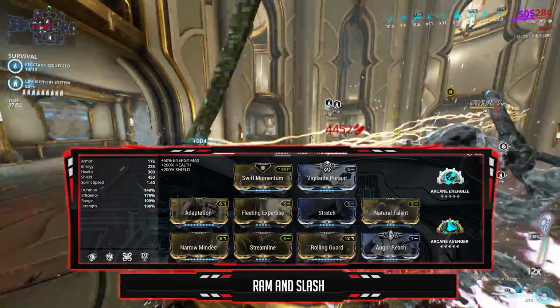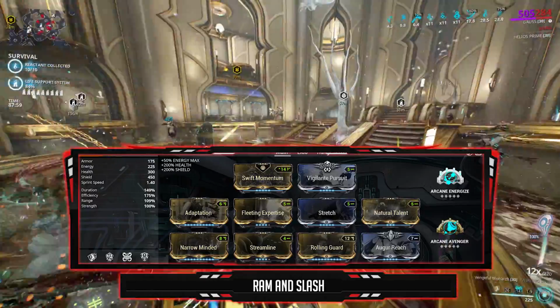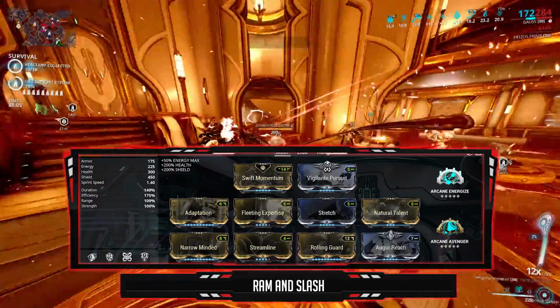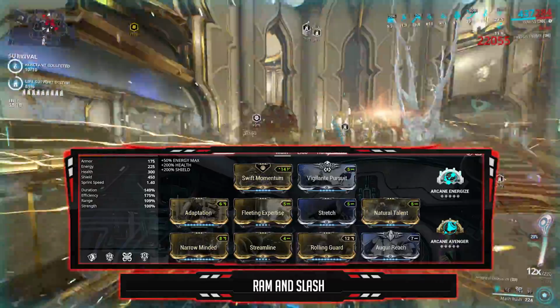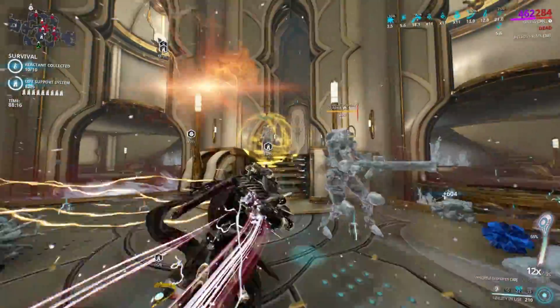Natural Talent to increase the overall casting speed, making his abilities feel smoother and more responsive. Adaptation for the damage resistance, especially during the moments when you're building up Redline. And finally, Rolling Guard, perfect for engaging and repositioning, and helpful when shield gating has triggered. Power Strength does help, but it's not needed, as base power strength is more than enough. Also, do not run negative power, as that will hurt him.